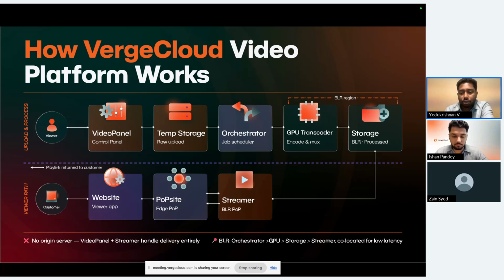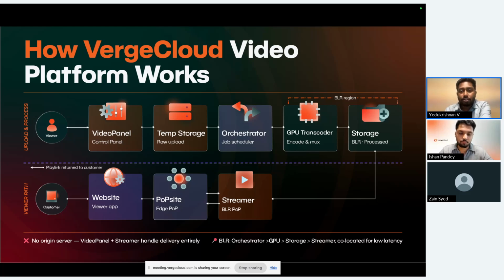So now the viewer part, this second layer. The viewer opens a website or an application. The request goes to the edge POP, which will be the closest delivery node to the viewer, and the streamer, which is there in Bangalore.